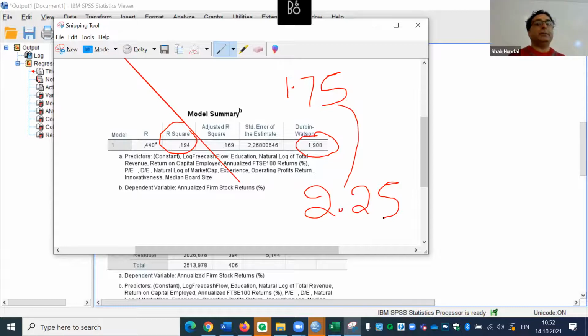If your Durbin-Watson test is between 1.75 and 2.25, it shows that there's no problem with the data. So your data is free from the problem of autocorrelation. Autocorrelation is when every number is correlated with the next number, which could cause unnecessary multiplications. So we have good, fair data. Without going too much into the nitty-gritty, you need to know that if DW is between 1.75 and 2.25, it's fine. If it is not, then we can do something later on, but what to do, I will not tell you now.